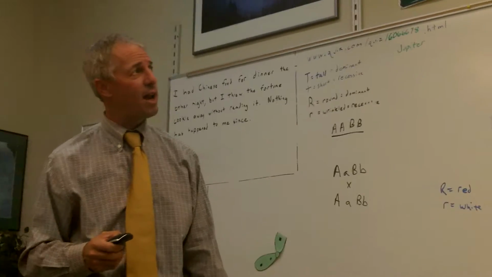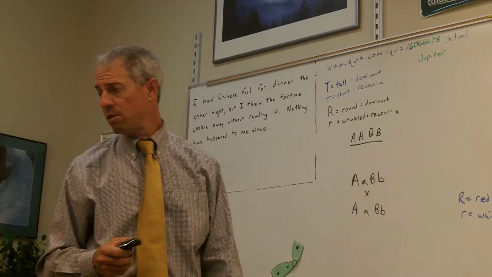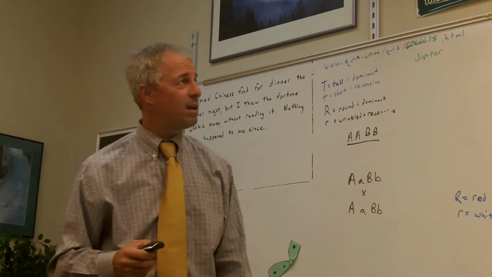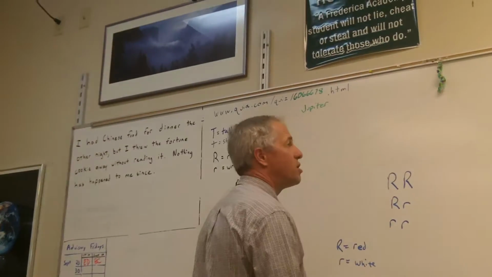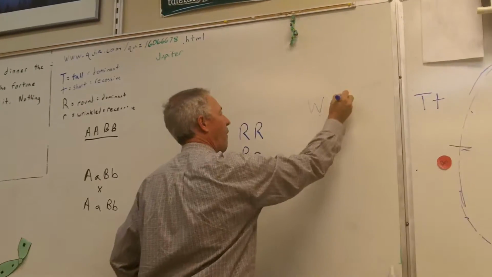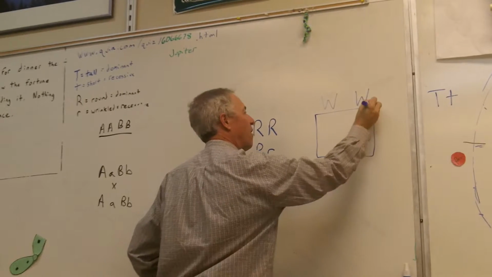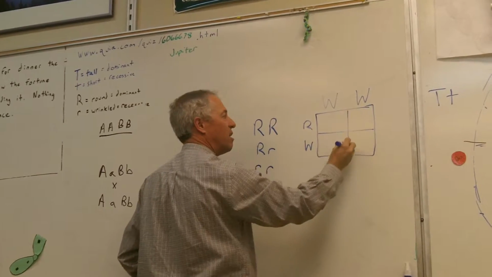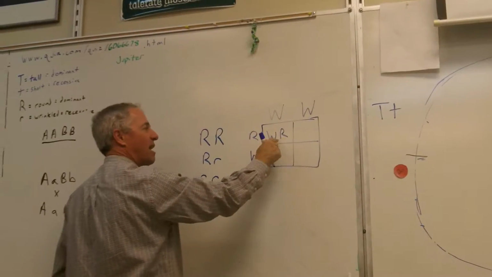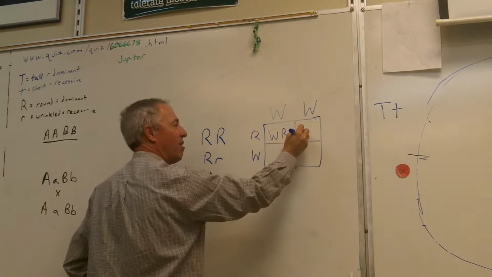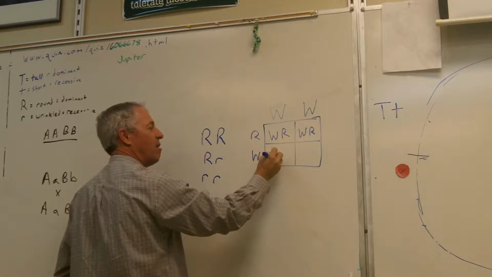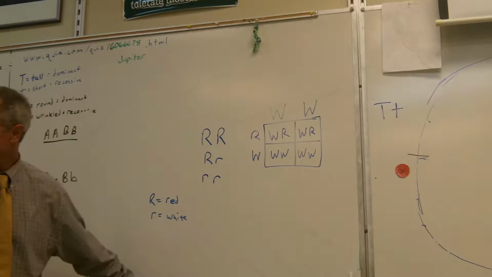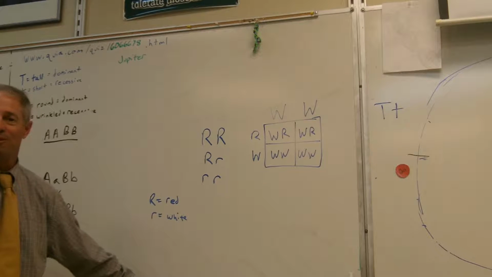Well, if it's just white, it's got two W's. It would be light with the co-dominant cow. Yes. Good question. That would just be another RW. So you do a WW mated with an RW. R is the dark gene, W is the light gene. So you would have WR, that's a spotted cow. WW, that's a white cow. That make sense? 50% spotted, 50% white.